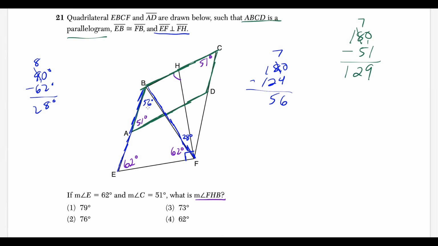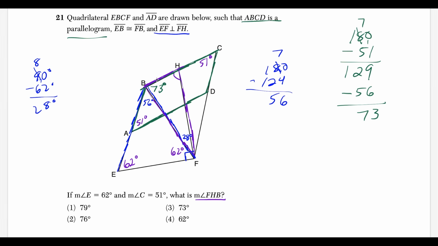So if this whole angle is 129, and so far we have 56, now we just subtract 56 here, and this is going to work out to 73. So this angle here is 73, and now it's starting to come to a close here. So this is the final part to focus in on. Notice this triangle here, we know two angles, and we just want to find the third one.